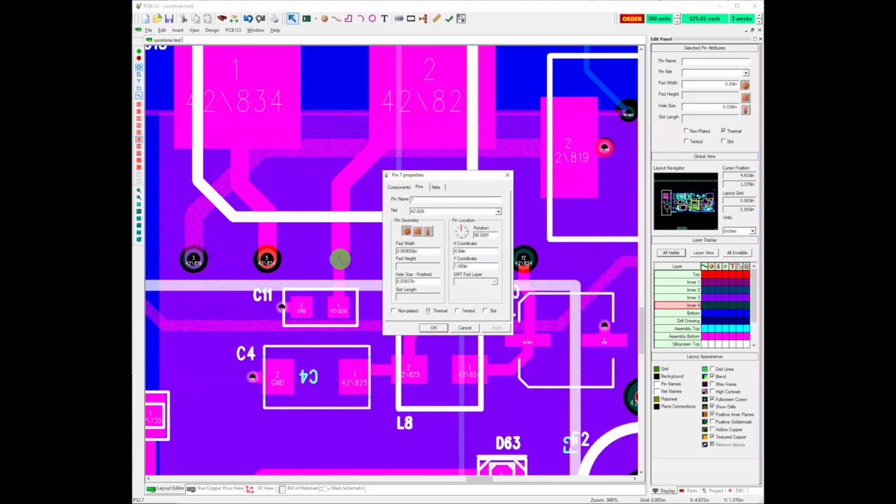I add thermals if I put in an area fill on that net. It's going to add a thermal. If I tell it I want it non-plated, it's going to draw that non-plated and take away that solder pad and basically disconnect from that wire, although the wire will still be there, it'll not have any connection. If I don't want to have a solder pad, if I just want it to be tinted, I can do that. That makes it pretty hard to put a part in it. Or I can make it a slot, which I'm not going to draw right now, but those are the properties you can add there.